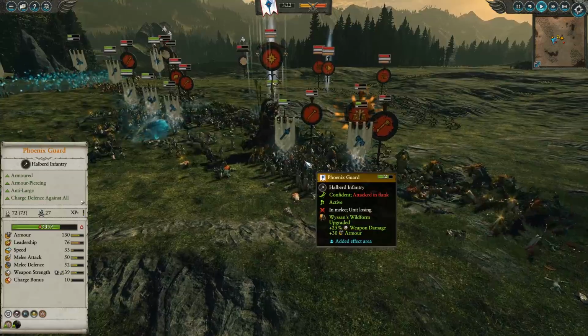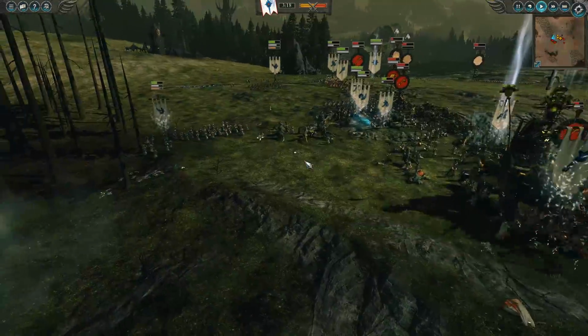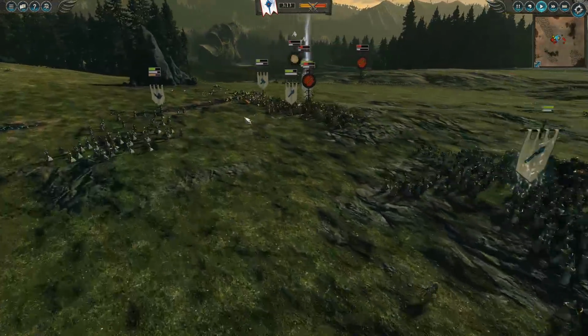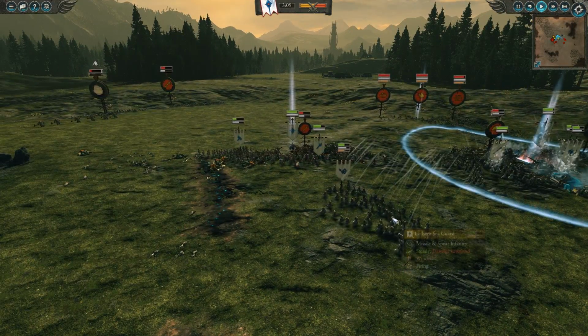So I do cast the Wison's Wild Form, which is going to give them 130 armor, and also give them a pretty decent little buff on their weapon damage. So looks like they were poisoned though, so those little chameleon skinks in the back are definitely doing some work. But my Lothern Sea Guard are pretty much unimpeded. You can see the Croxagores over here were routed off by the Sea Guard.